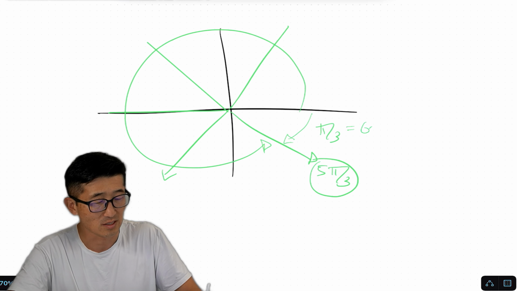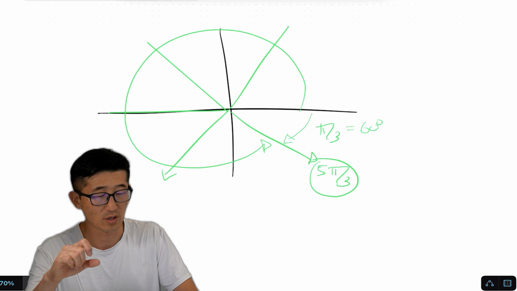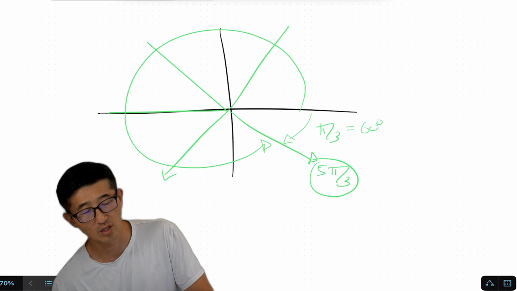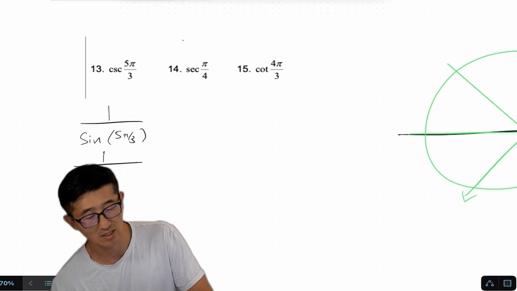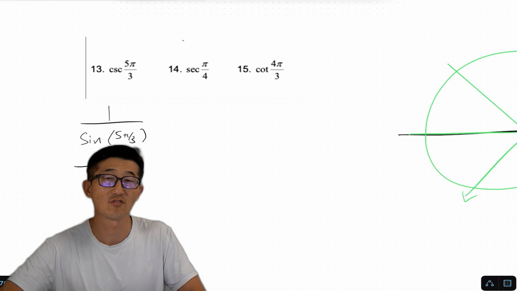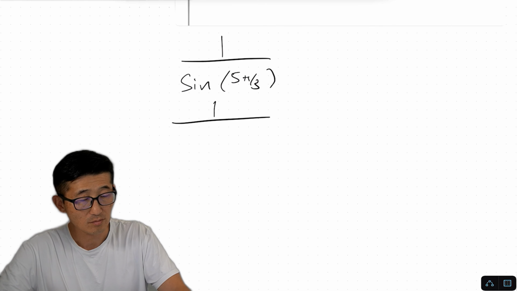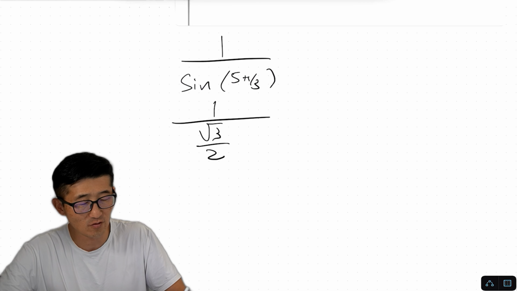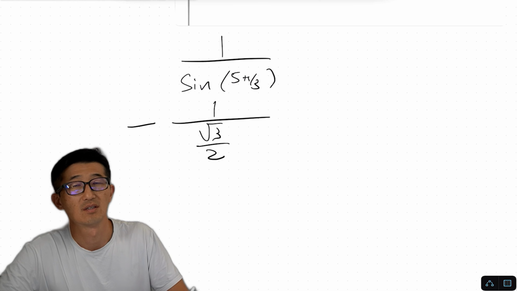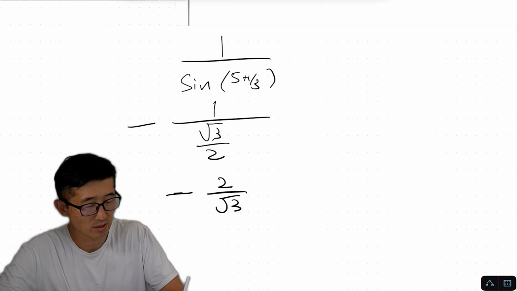Yeah, again, guys, get used to just sticking with radian measure. But you know, it's good to tell yourself, yeah, it is 60 degrees. Okay, so what is the sine value of something that has pi over 3? Rad 3 over 2. Yes, but is it negative or positive? It's negative. So the final answer is negative 2 over rad what?